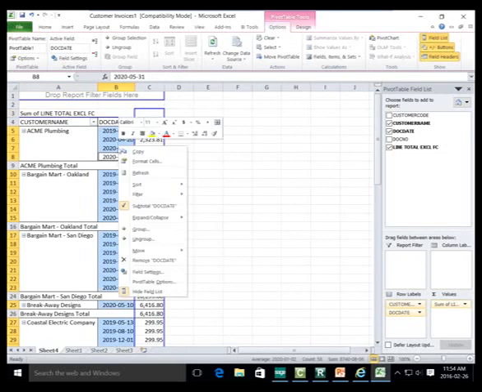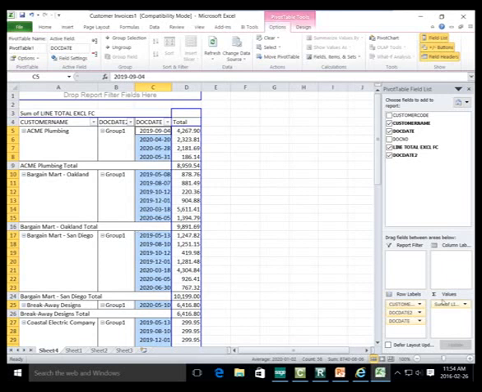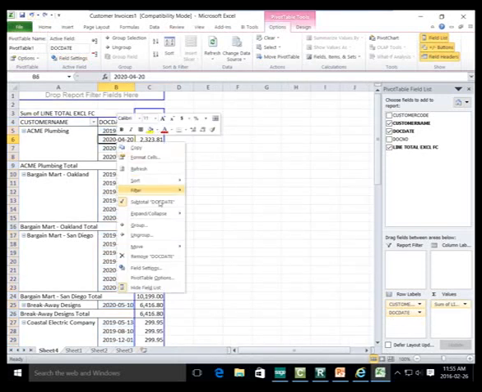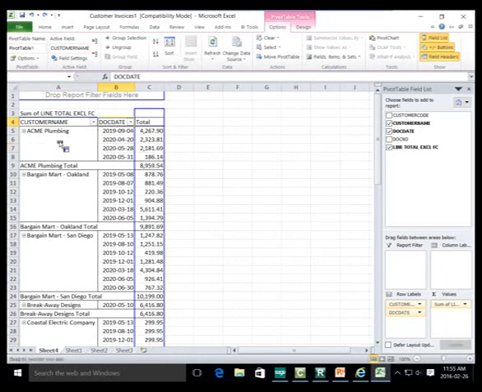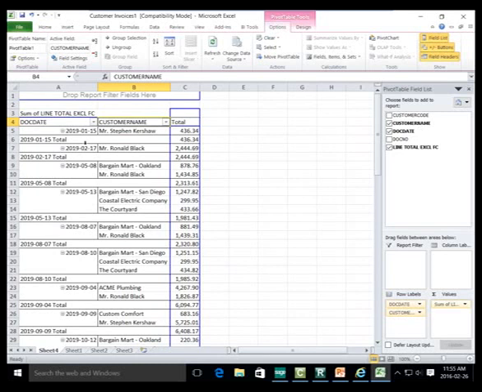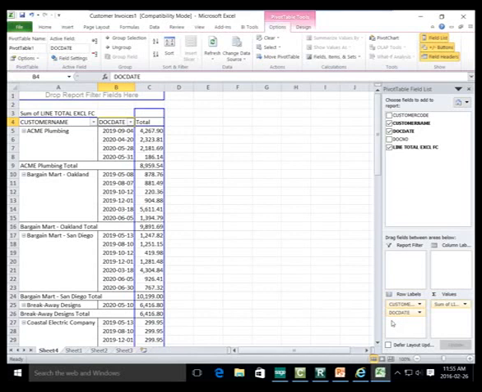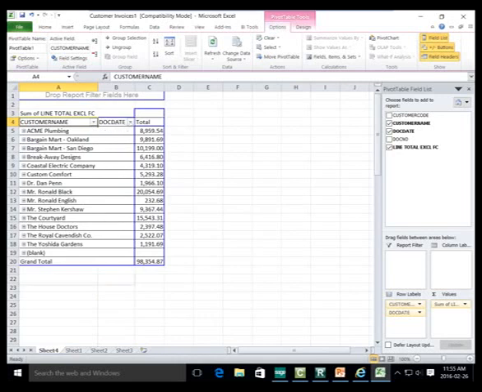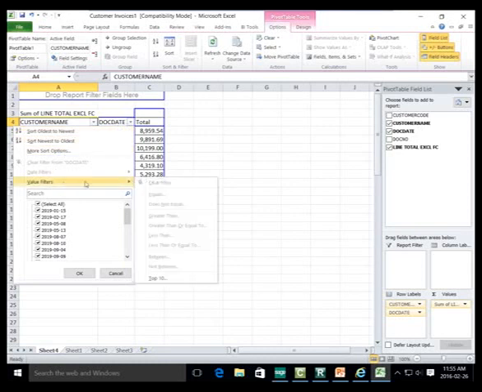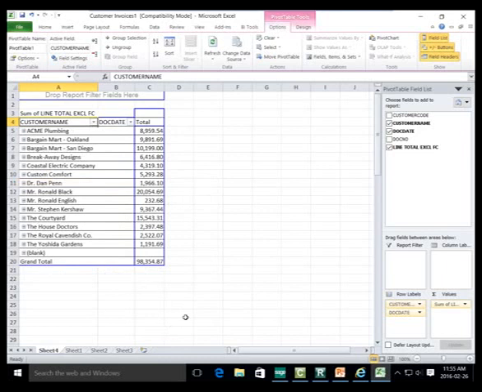If you wanted to sort this, we can group this by quarters, for example. So I can group it, and let's just do it that way. Thank God for an undo button. Okay, so I should move this into this area here. Oh, I see. So you can move the data around pretty easily if you wanted to. My formatting is just a little bit different. We can collapse all the fields, or expand it back to this format here. Because I have it organized already, it's a little bit different, but we can sort the date, group it by quarters, etc.